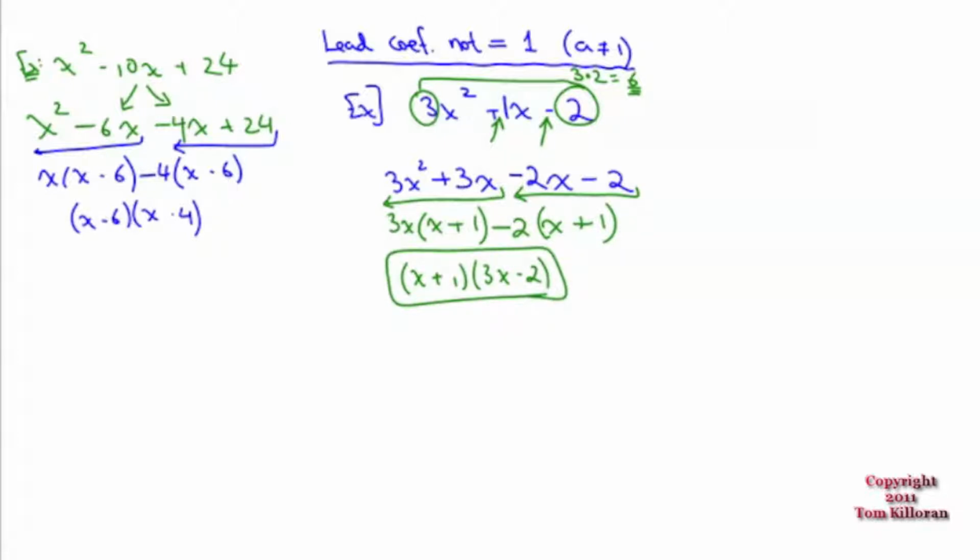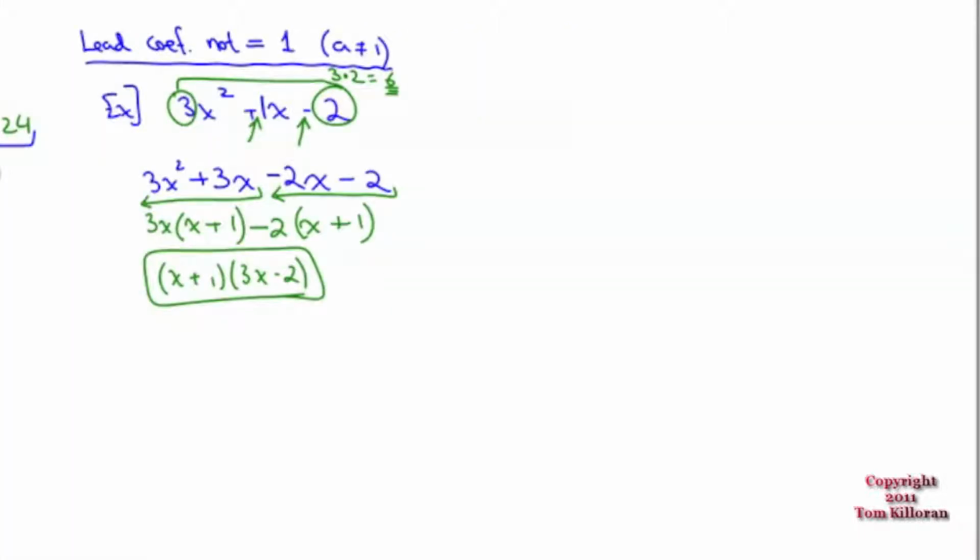And if you want, you can multiply that out, FOIL it out, and see if it's right. So there is a way of checking these things to make sure you're always getting them right. How you check them? Just multiply back together. Okay. 3x times x is 3x squared. X times negative 2 is negative 2x. 1 times 3x is 3x. 3x minus 2x is 1x. And then finally, 1 times negative 2 is negative 2. So you should never have a wrong factoring because you should always be able to get the right answer, or at least know you got the right answer.